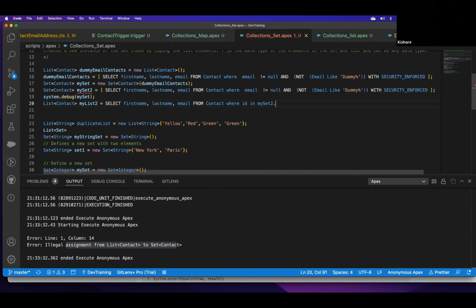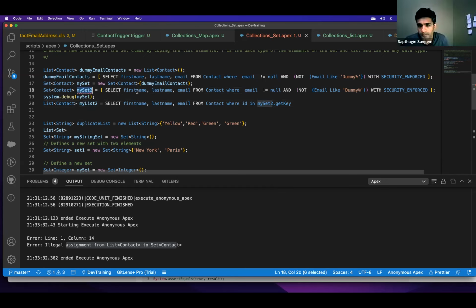Should show my set. I'm actually confused with my set two dot, because my set two is more like assigning. It has all these fields inside. We are comparing ID value.